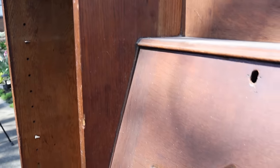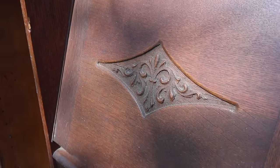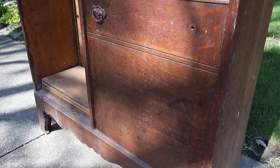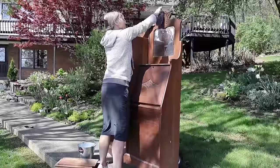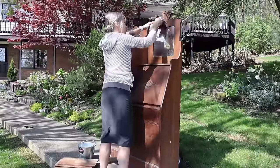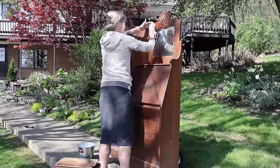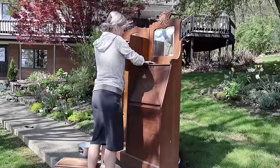If I'd have time, I'd probably maybe give it some bleach or try to strip it down some more, get it a bit lighter. But for now, I think I'll just clean it up and use it the way it is. I can always do that in the future. But I think, again, the color isn't unsightly orange or anything like that. I think it'll look great in the shed the way it is.